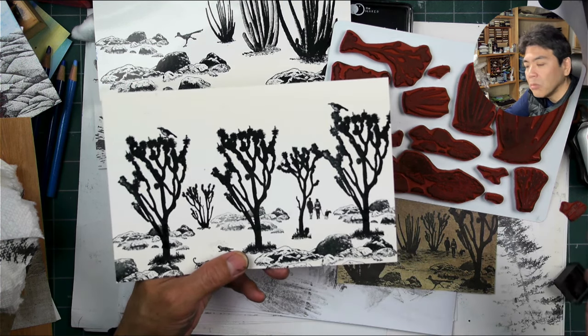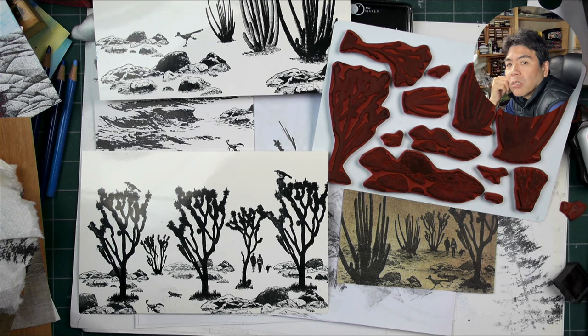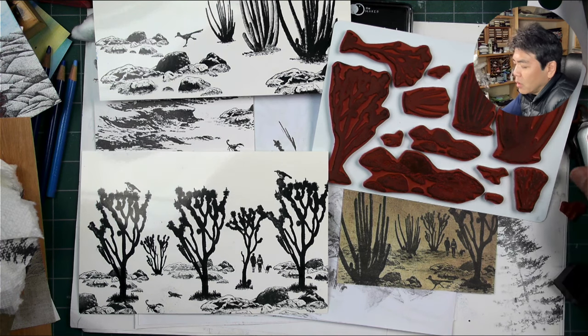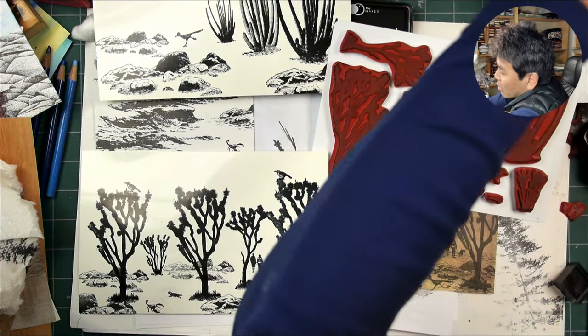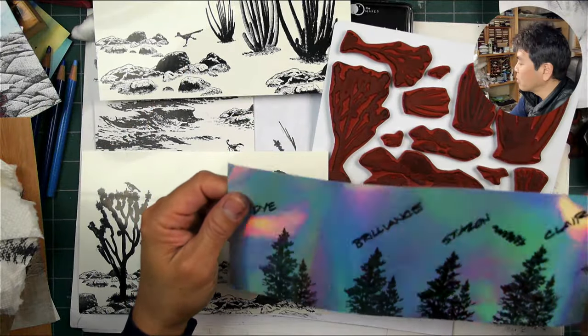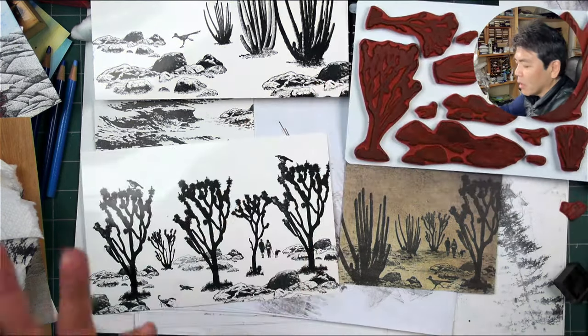Photo stamping should be amazing with these. So if you have any photographs of sunsets or something like that, print them out on your inkjet printer, and use your dye-based inks right over the top of it, and that should print onto those types of glossy photo prints. Holographic sticker papers should be kind of interesting too. I plan on doing some nighttime skies with these images. I plan on using them in all kinds of different ways, and I just really can't wait.